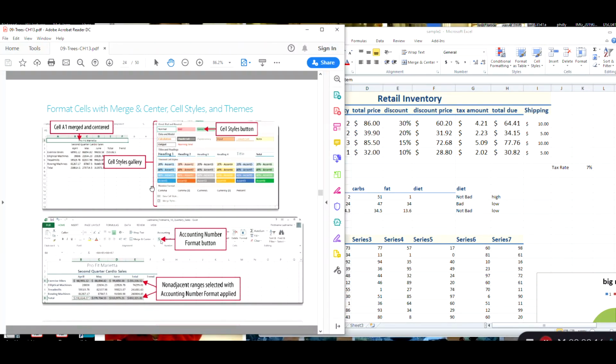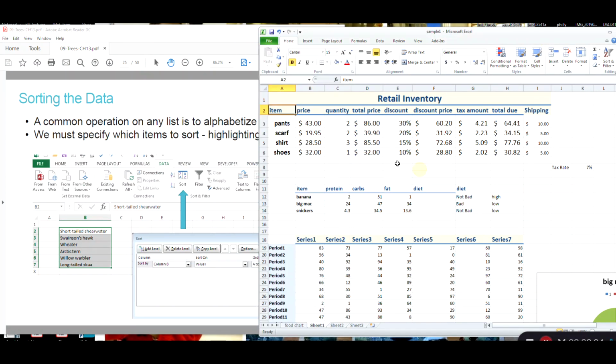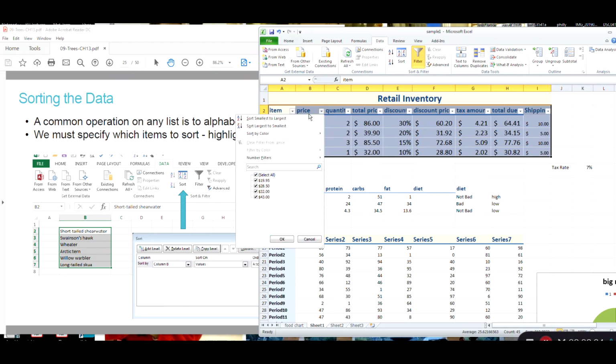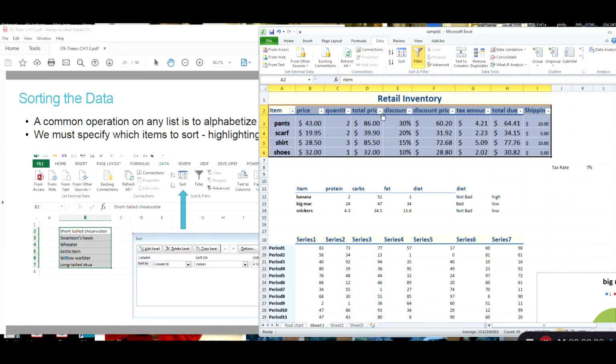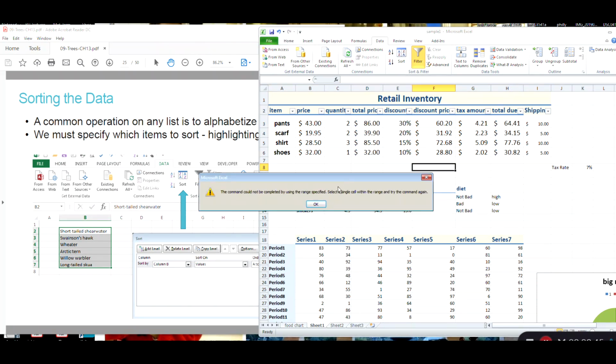So I think that covers a lot of stuff that we also covered from the last class. So let's move up. We did sorting from the last class also, so you remember the sorting. I went in here, I took this, and then I did the data, I did the filter on it, and any one of these, you can do some sorting on it.